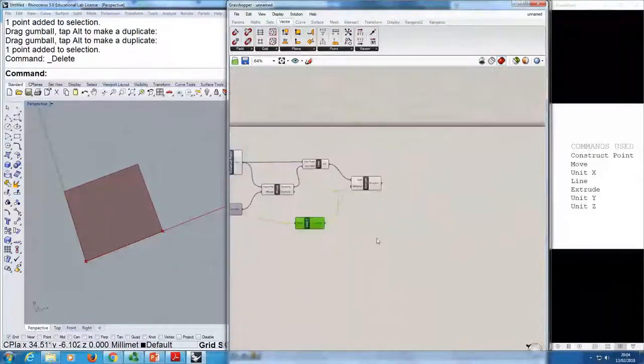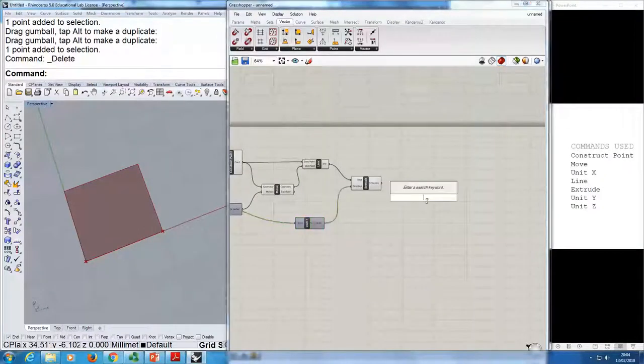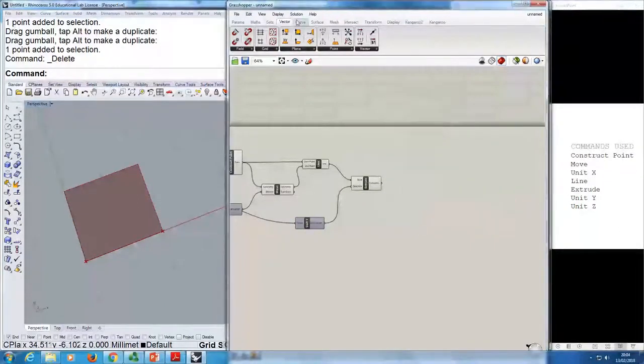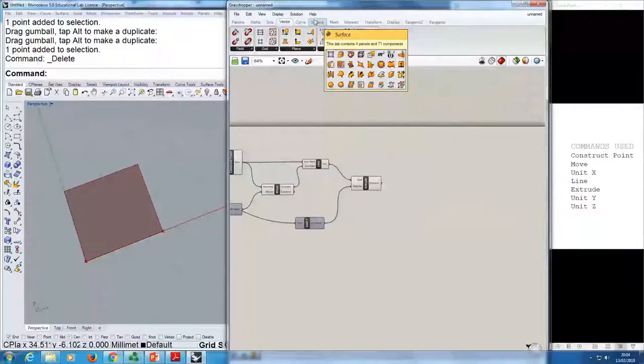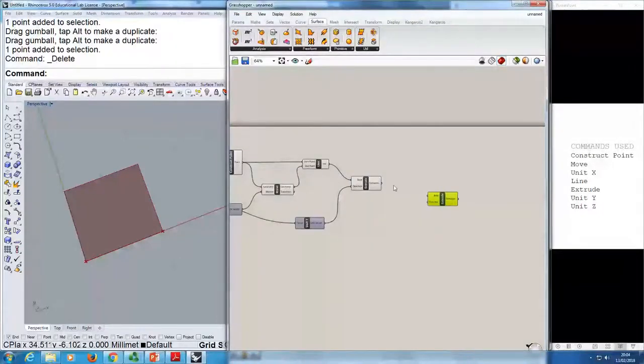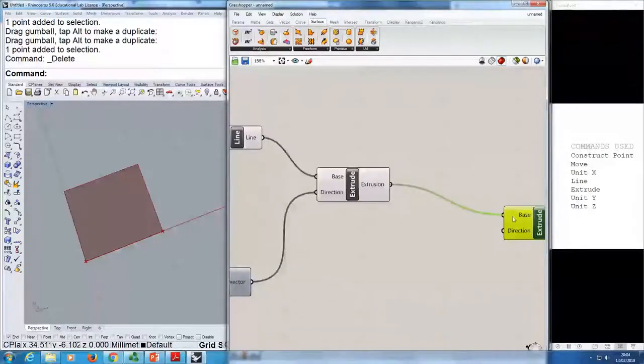So that's the surface. And then to create a cube, we need to extrude once more in the Z direction. So double click, type extrude, otherwise surface, extrude, freeform extrude. Our base will be the surface we've created, so it's the extrusion here.